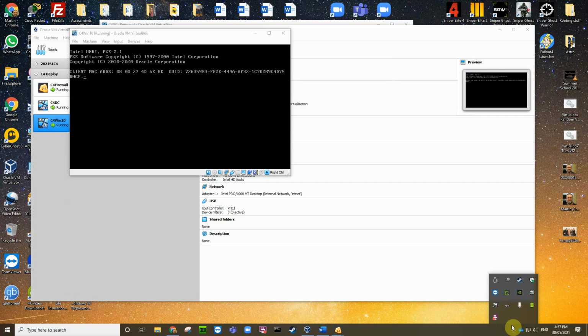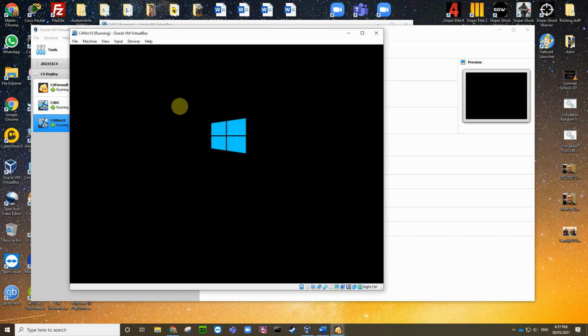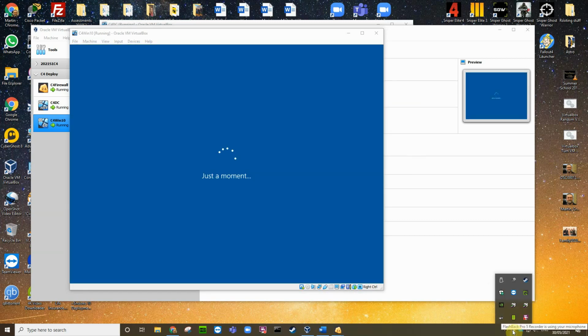Again, we're not going to hit the F12 key here, but we're going to hit the escape key to stop it from booting from the network. And at this point we should be now continuing the setup, the final part. Yeah, we've got just a moment. Hang on there while we set things up, all that sort of stuff.